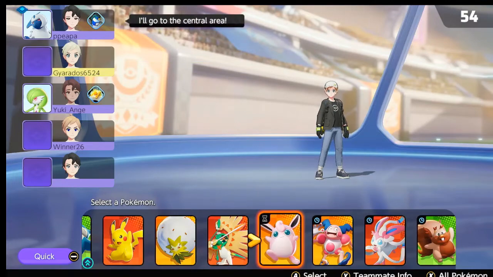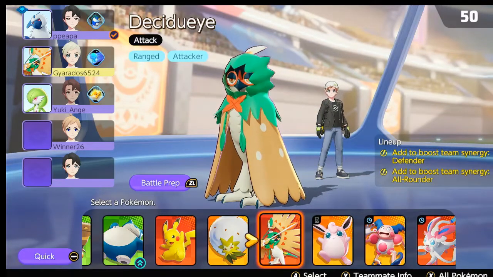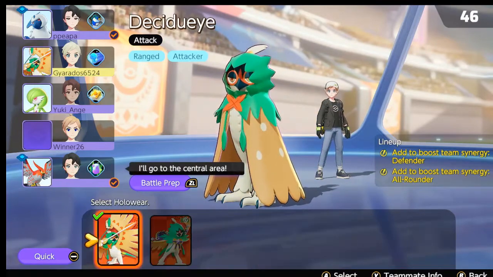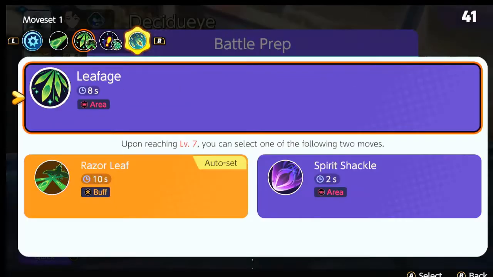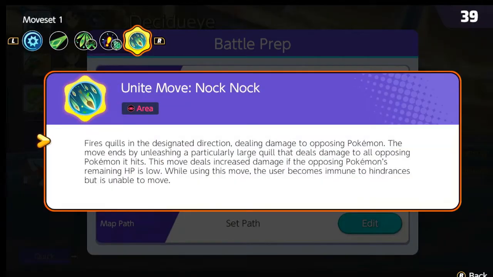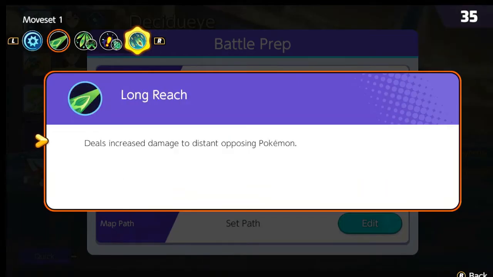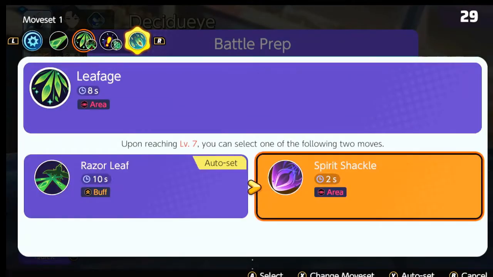Okay. I got the Decidueye using that free box that allows you to choose. The Decidueye is a sniper, and its Unite move is called Knock Knock. Astonish is so cool. Long reach. I know why Spirit Shackle does so much, because it's called Long Reach and it does a lot more.